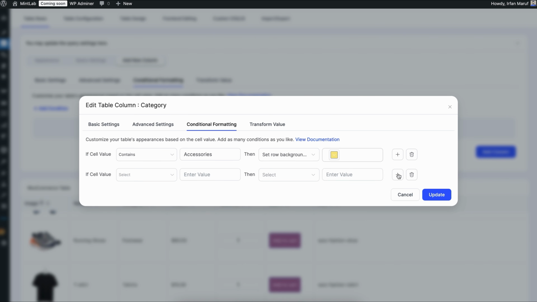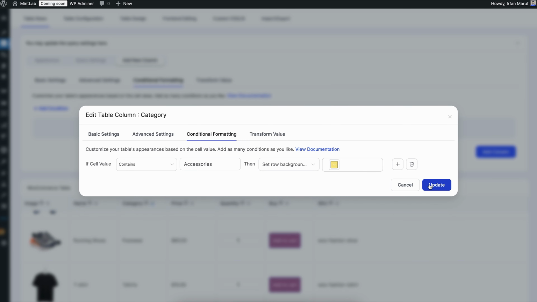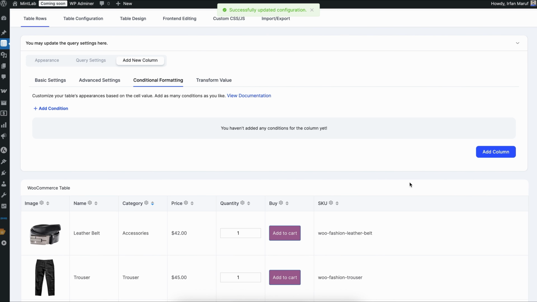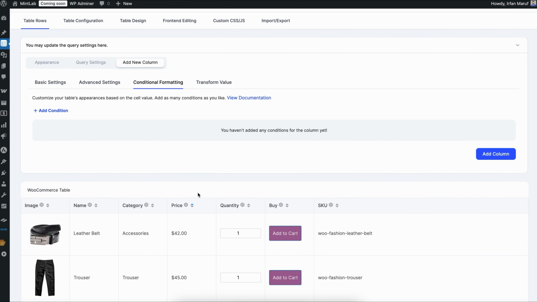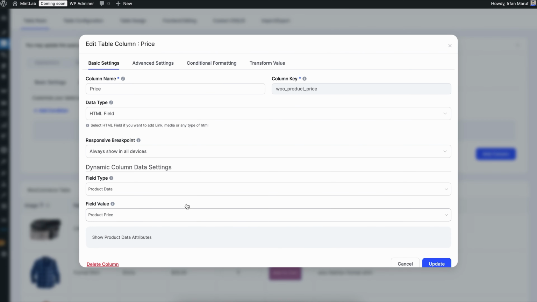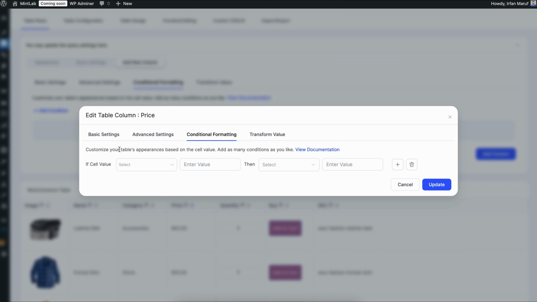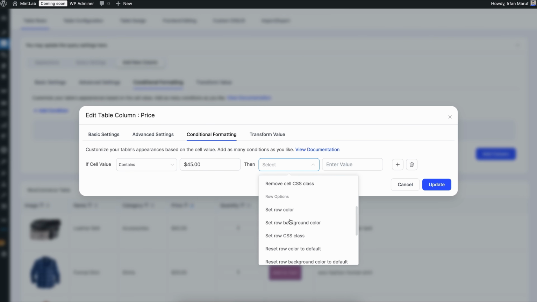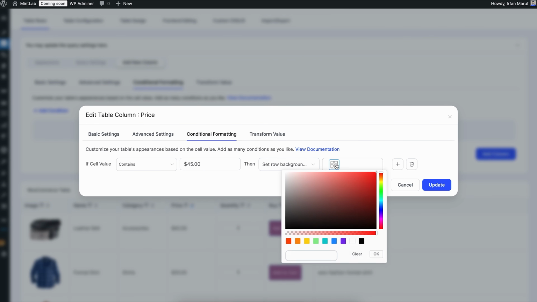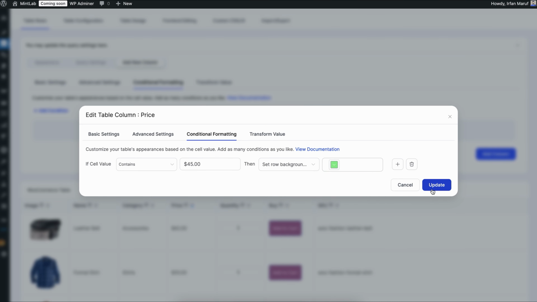You can add multiple rules for different categories or conditions, making your product lists more interactive and customer-friendly. I'm setting up another condition for the pricing table because it helps me to highlight those that have the same price. So when a customer selects it, I want it to stand out. Okay, let's set it up this way. If the price matches a certain value, I'll apply a background color to that cell. It's a simple but effective way to highlight my product.